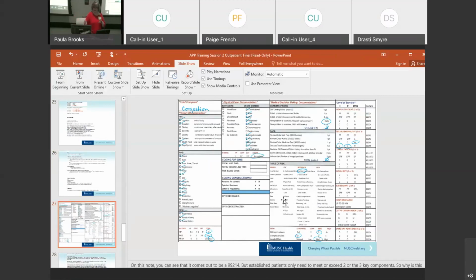Anybody want to take a guess? Now the reason this was a 4 was because she had the acute upper respiratory infection and the GERD along with it, because you've got that chronic condition that's mildly exacerbated. The GERD's actually what got it to a 4. If she hadn't had that, and this was just the upper respiratory infection, where are we at? Exactly, the 99213 in that case.